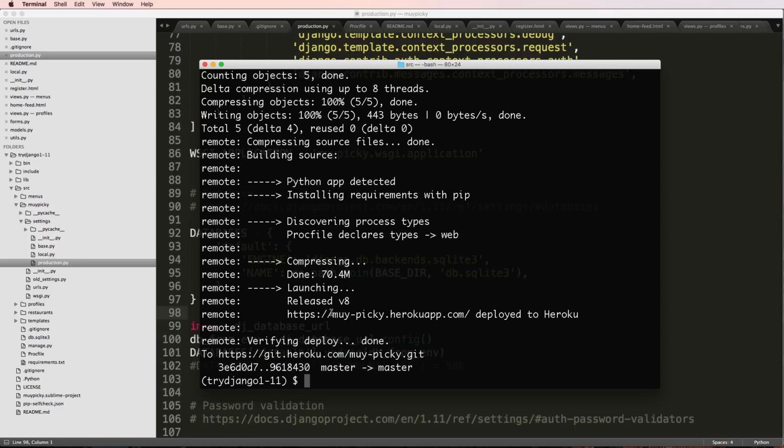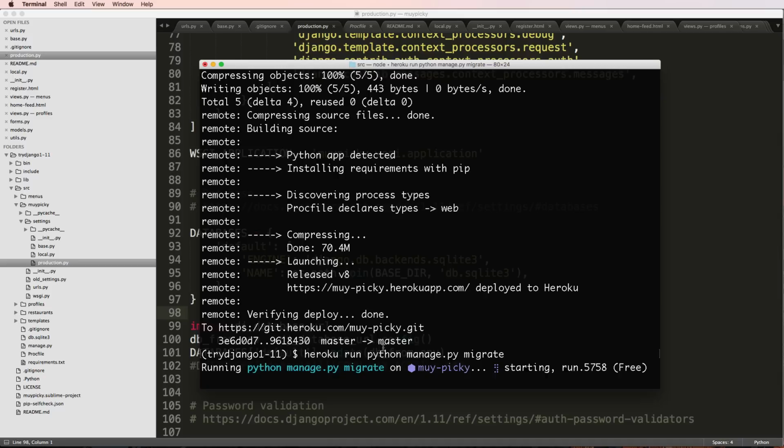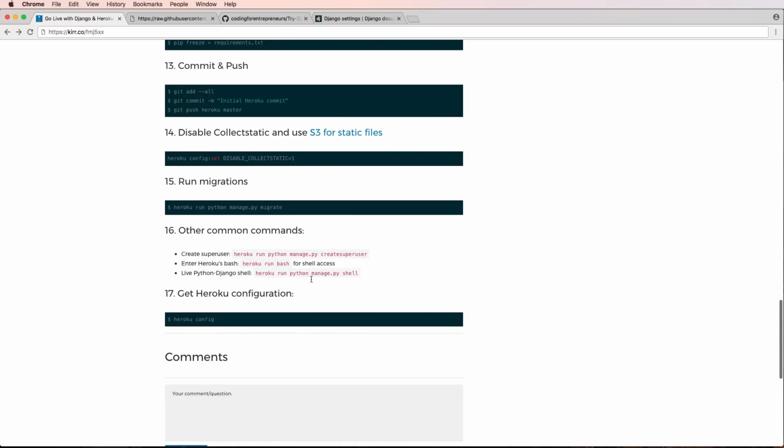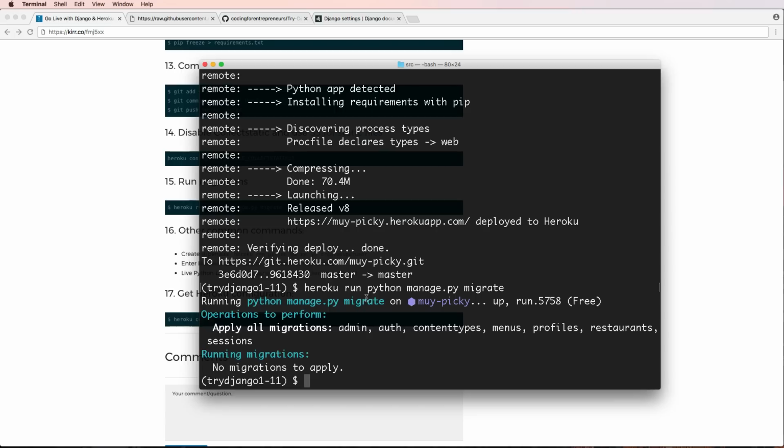If you did have it on and you didn't have your static files set up correctly, it would run some errors. Okay, so now that we've done that, let's go ahead and run heroku run python manage.py migrate again. This time it should actually run our database because there should be no errors now. And I'm going to also mention that errors are some other common things that you might end up doing. Notice I ran all of those migrations.